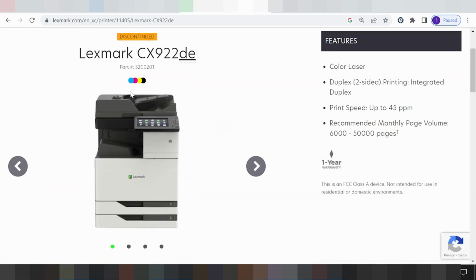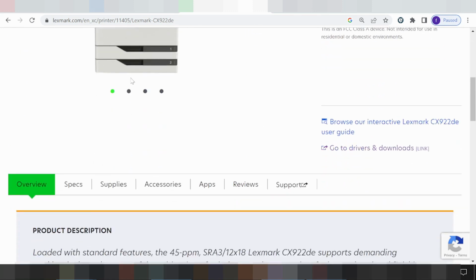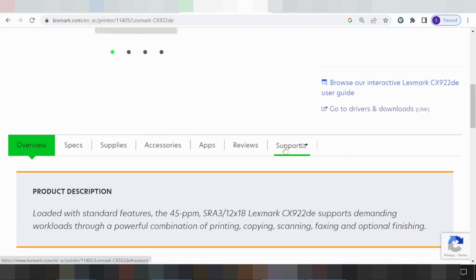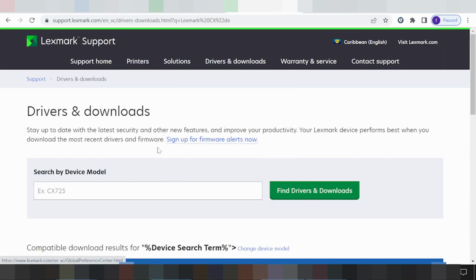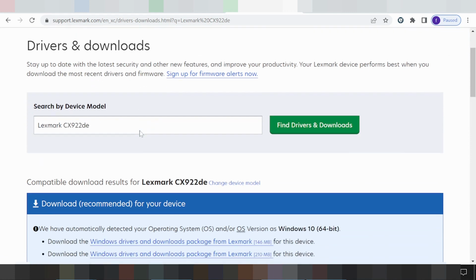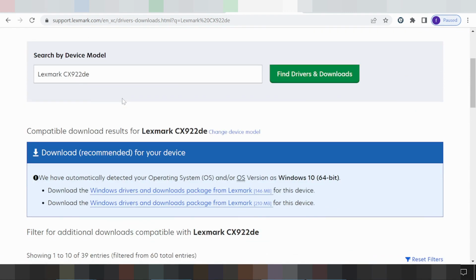The website is loading, and this here is for the printer. You scroll down looking for the title Support. Click here for the title, and this here is the Driver title. Click here, and this is the tag for the model of your printer, and this here is the tag for your automatic operating system. My operating system is Windows 10.